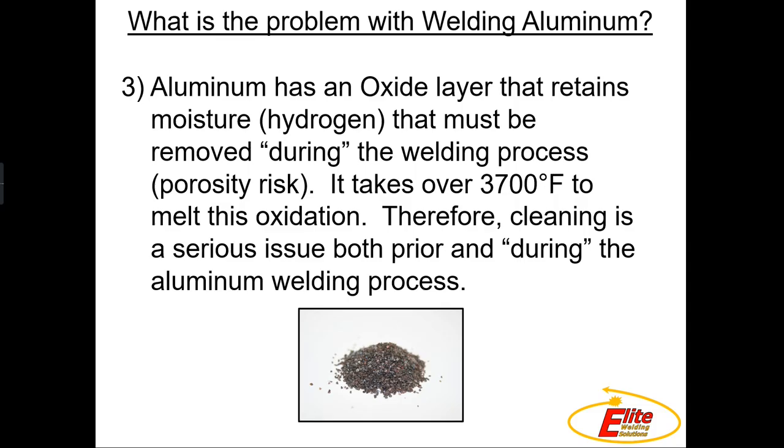Here's the thing. The aluminum, as we talked about before, melts at 1220 degrees, but it takes over 3,700 degrees to get the surface hot enough to remove this oxide layer. You can't scrub it off. In some plants where they do a lot of this, they have wash stations and use some type of friction wash station, something to disturb this layer on the outside to help us make clean welds, because this layer is bad news for everything we want to do.